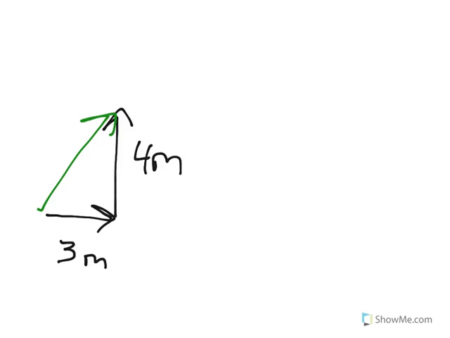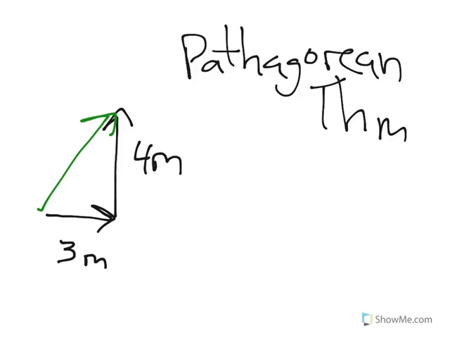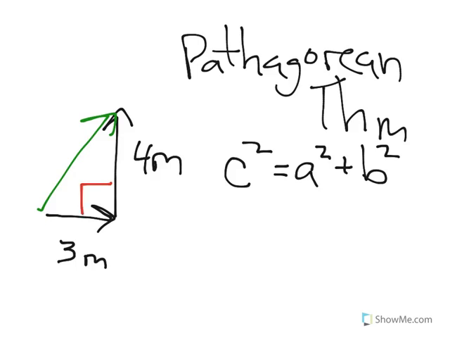Well, in order to determine that magnitude, we're going to use Pythagorean. Now we've all seen or heard of the Pythagorean theorem before. It looks something like this. c squared equals a squared plus b squared, where c is known as the hypotenuse, and a and b are two other sides to a right triangle. Now we happen to have a right triangle here, at least it was intended to be a right triangle, so we can use the Pythagorean theorem. What's the c side? Well, that's this side over here because it's opposite the right angle.